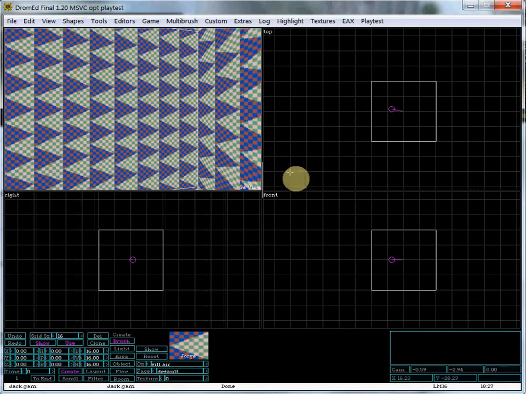Okay, so the next thing I want to talk about is textures. You'll notice that there's a default texture here, and this is referred to as George, or I call it George, or Jorge, or you can call it whatever you'd like, but that's the default Dromed texture within the wall, within your air room, for any rooms that you create, or brushes that you create.